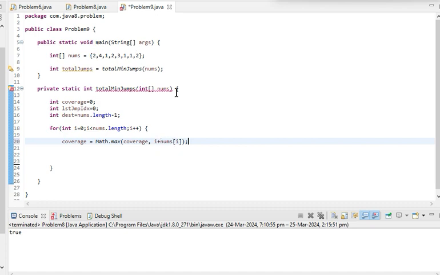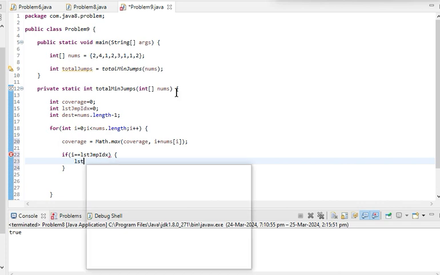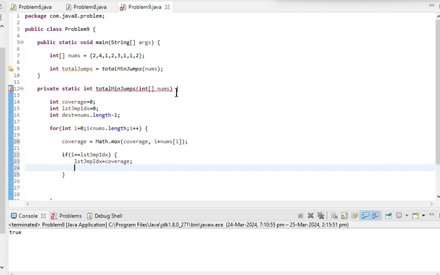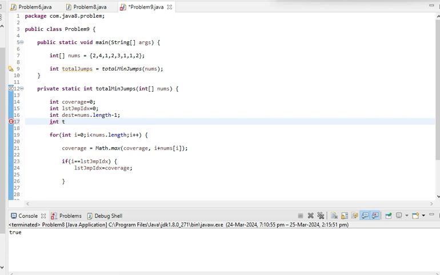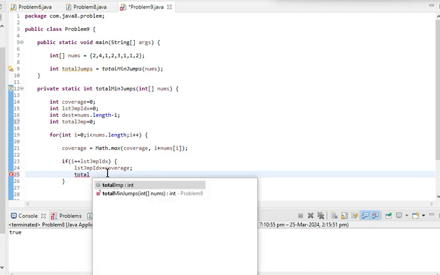Now we will see that if I is equal to last jump index, then let's update last jump index as coverage. Now let's also consider total jump as 0, and we will update total jump.